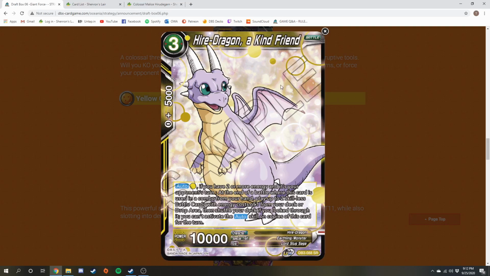That's just cute. Alright, so auto for 1 yellow. If you have 2 or more energy and it's your opponent's turn, at the end of a battle where this card is used in the combo from hand, play up to 2 skillless battle cards with an energy cost of 2 from your deck or your drop area, then shuffle your deck if you look through it. You can't activate the Love auto. What is it with yellow just becoming like a massive skillless strategy? Yellow used to be tempo control, and then Storm came in and it was just super aggro. Now it's just plushy little dinosaurs that play things with no skills.